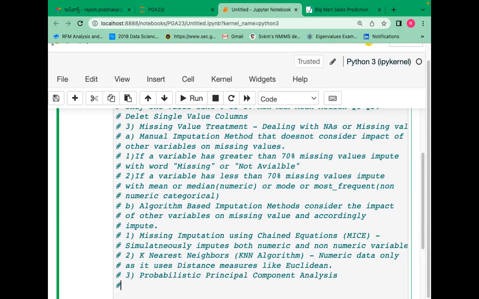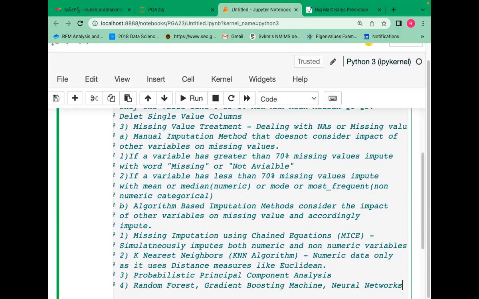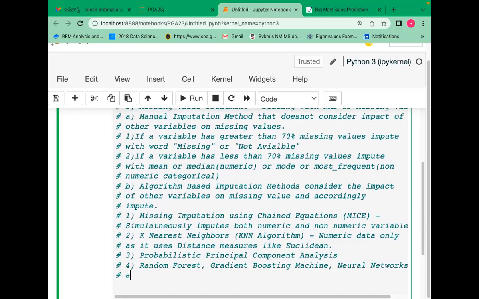Similarly, algorithms like random forest, gradient boosting machines, and neural networks are also used for missing value imputation.